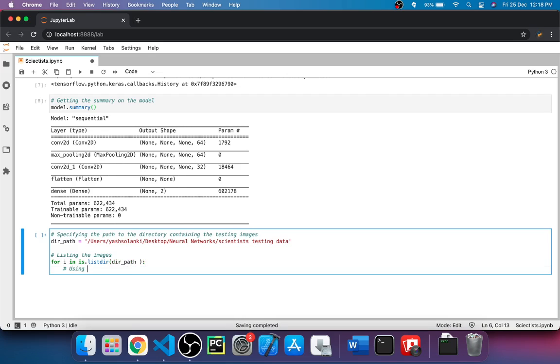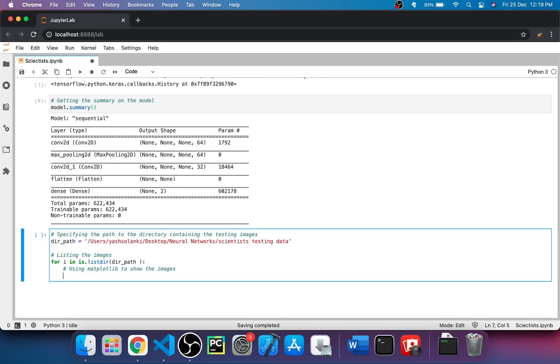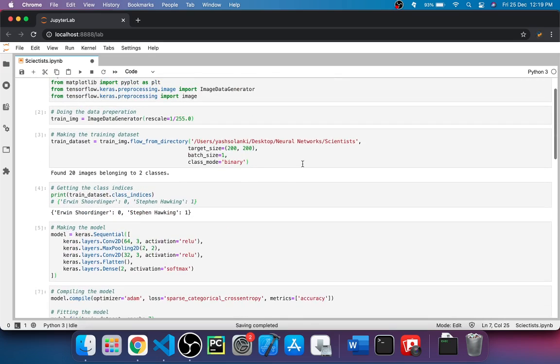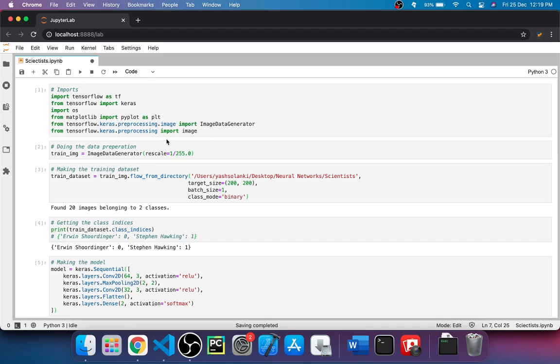And now we are using matplotlib to show the images. So type out img = image.load_img, and image is basically the module that we had imported up top over here.